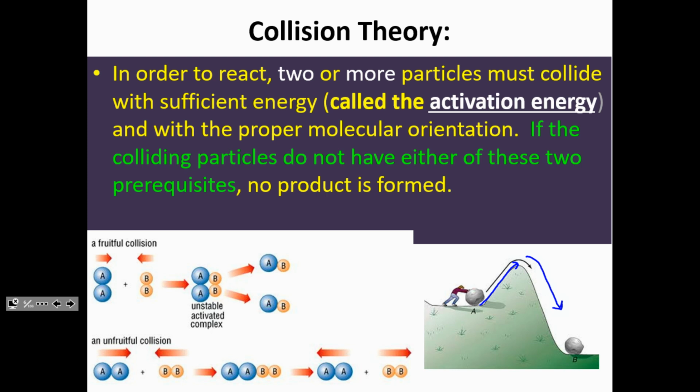to start the reaction. Now, the bottom left picture, if we're looking at actual chemicals here, we might combine A2 and B2, and we get this unstable activated complex where for a brief moment of time they're collided with each other, and then they decide if they have enough energy to reach the top of the hill in order to form AB, and there are two of those. Now, sometimes they collide, and if they don't have the proper orientation or enough energy, we call it an unfruitful collision because it does not work. It is unsuccessful.